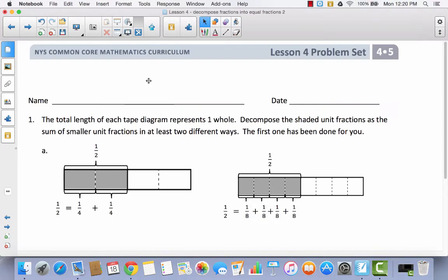I want you to go ahead and get out your problem set and write your name on it. Let's take a look at the directions. The total length of each tape diagram represents one whole. Decompose the shaded unit fractions as the sum of smaller unit fractions in at least 2 different ways. The first one has been done for you. I always appreciate it when they do one for us because it gives us an example of what's expected.